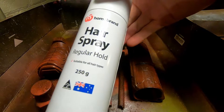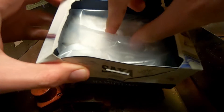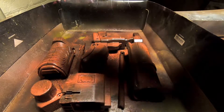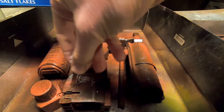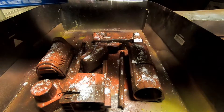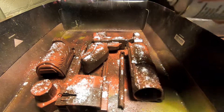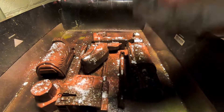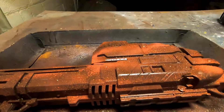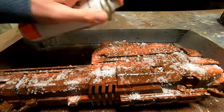When the paint is dry you can begin your salt weathering. This needs some cheap hairspray, some salt flakes - definitely has to be flakes otherwise it will look weird - and some regular water. The water will just help the salt stick on. Sprinkle a generous amount of salt over the pieces; the areas that get more salt will show the most corrosion. Put on more salt than you think you'll need as a lot tends to fall off when you start hitting it with the hairspray. The hairspray seals the salt to the surface for the following painting step.